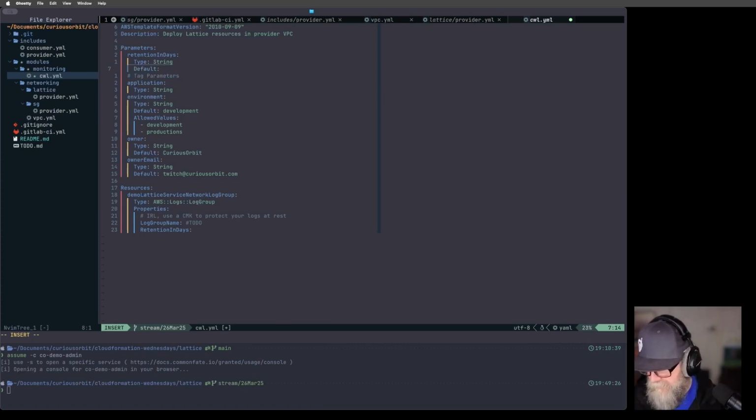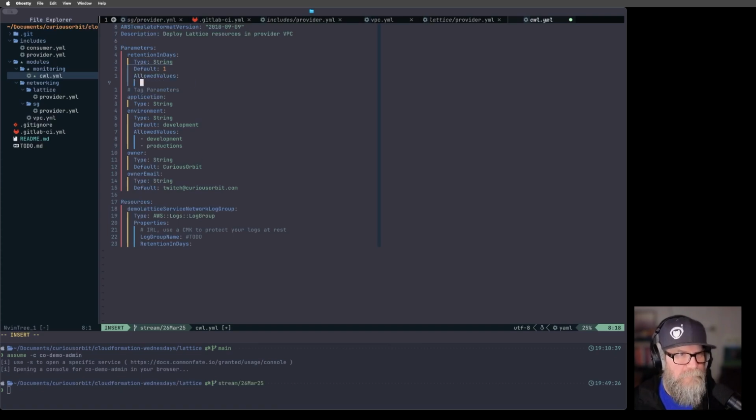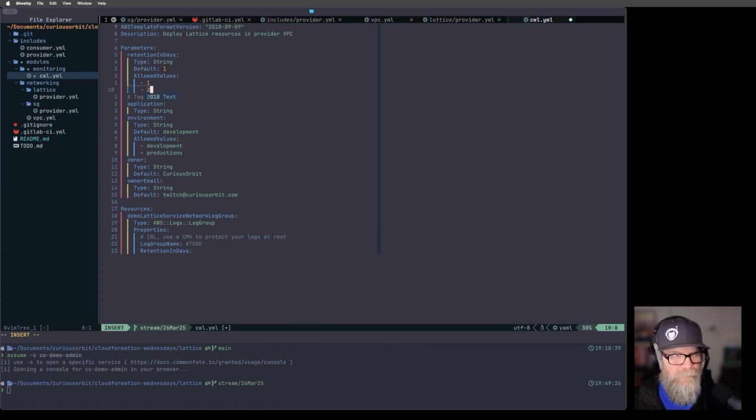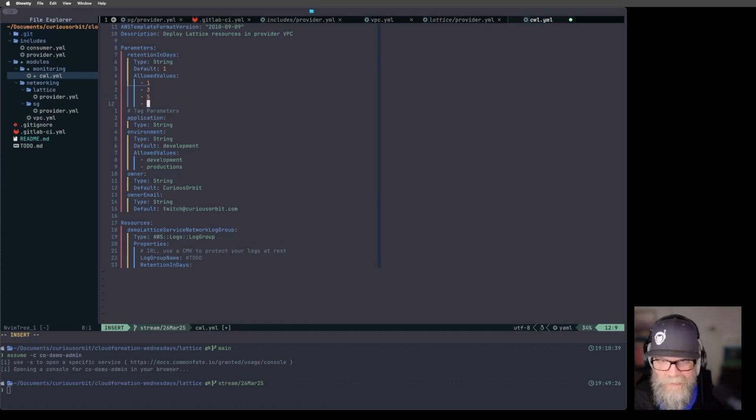I'm going to just say, I don't want to keep these logs around because it's just our demo environment, but I could do something like this. Values. All right. So I could say 1, 3, 5. I'm just going to do a few. And then we'll just randomly pick another one.